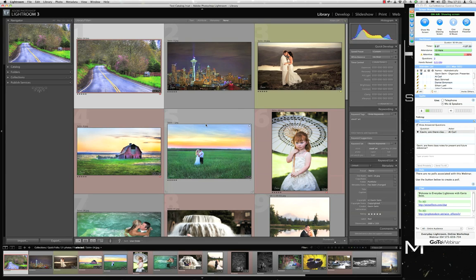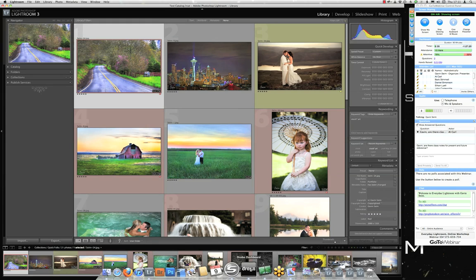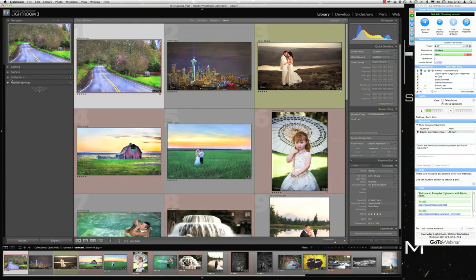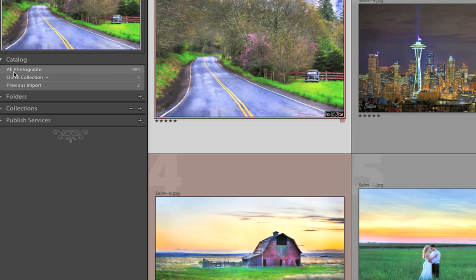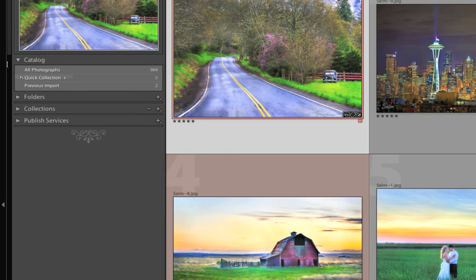There's a few things you need to know, and if there's Aperture users out there in the crowd, it does work differently than Aperture. In my opinion, it works better than Aperture in terms of the simplicity once you get your head around it. And if you look up here, last week we also talked about the catalog, and up here is the catalog. What we see in this catalog is an overview of the catalog.